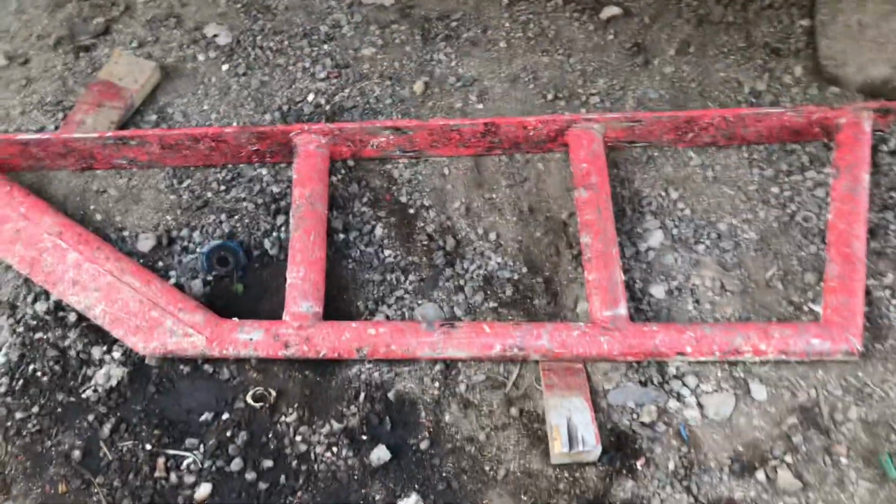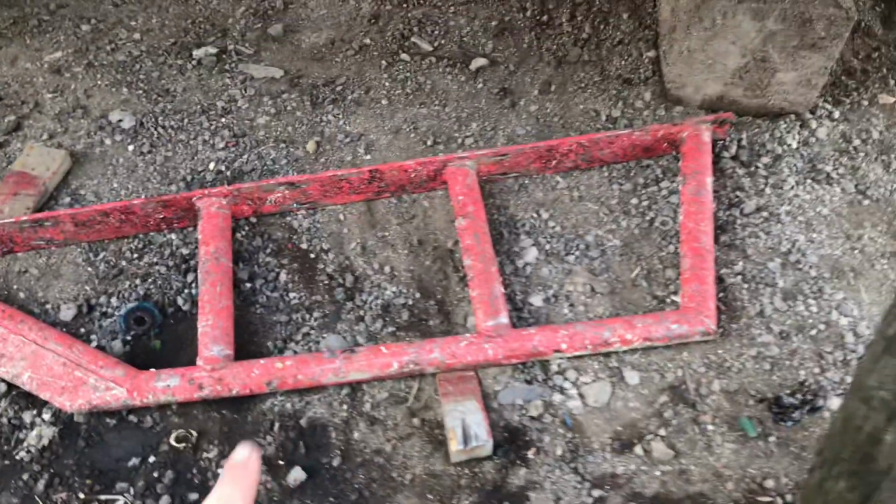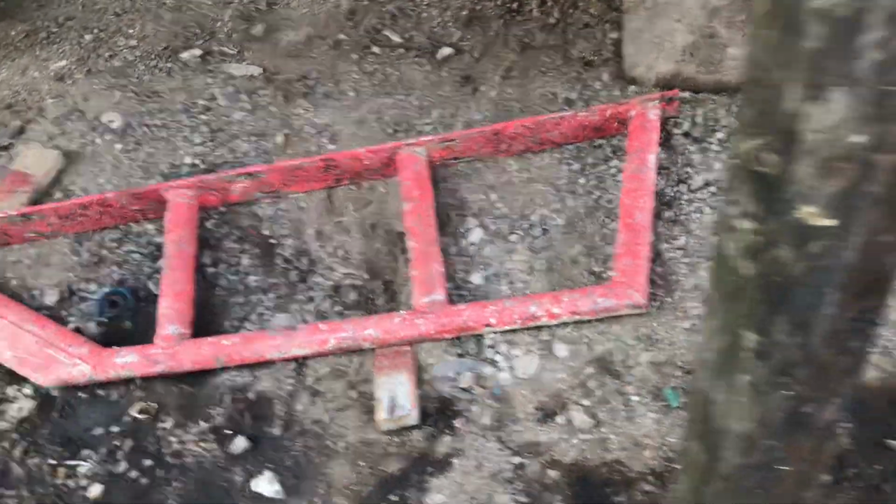Look, here's the other one. If anyone has got an Aquabell 33 and wants these, give me a shout. We'll see if we can work something out.